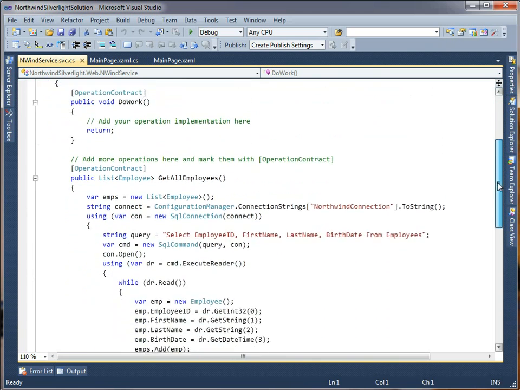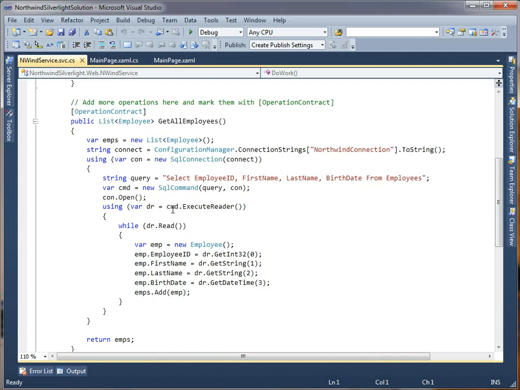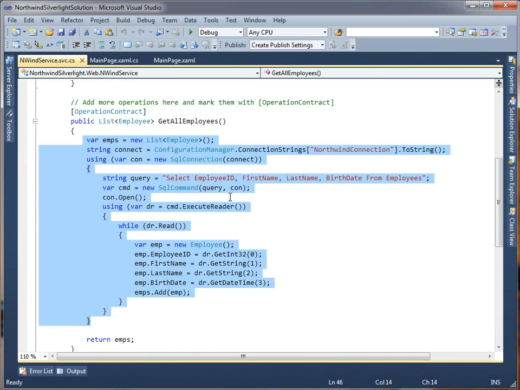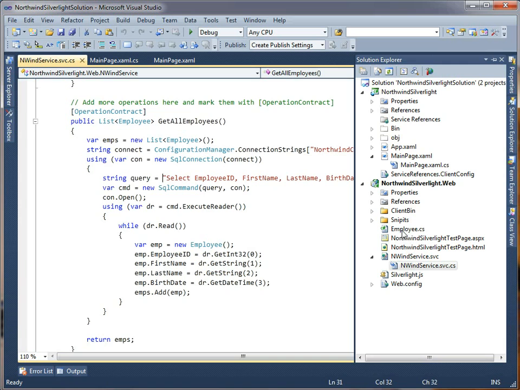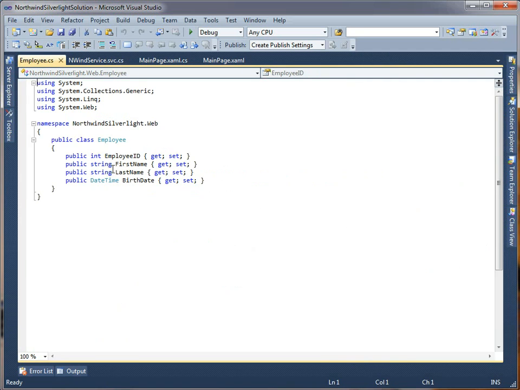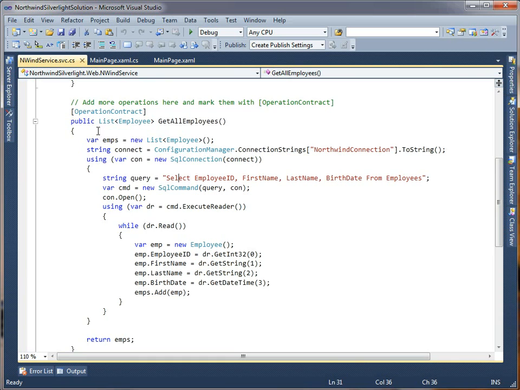in my service, and simply all I'm really doing is making a call to the Northwind database using basic SQL statements, select statement, using a data reader, and then packaging the return into an employee object that I created. Take a quick look at the employee object here. This is the employee class. Using automatic properties, I've created properties for 4 of the columns that are in the employees table. And I'm taking this and putting it into a generic list of employee objects as a return for my web method, my WCF web method.